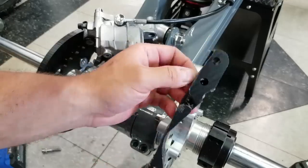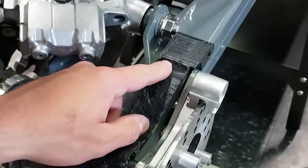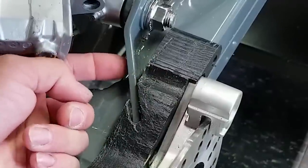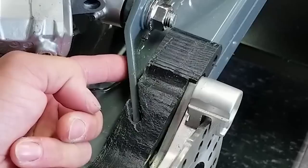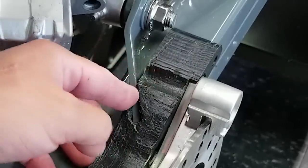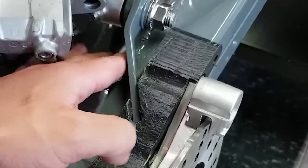The one up here, you could do that too. There's a hole, but because of the way the swing arm is, you'd have to drill a hole in this right here in order to get a bolt through there. I mean, that would be nice, make it a little bit more solid, but I don't want to drill a hole in our swing arm.